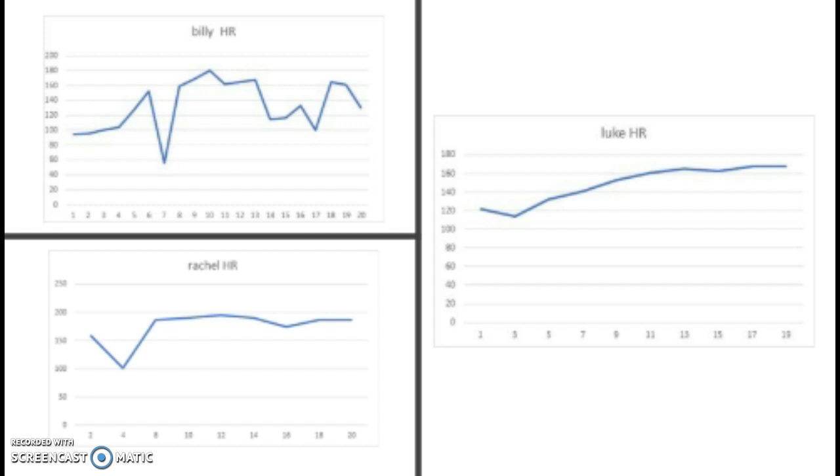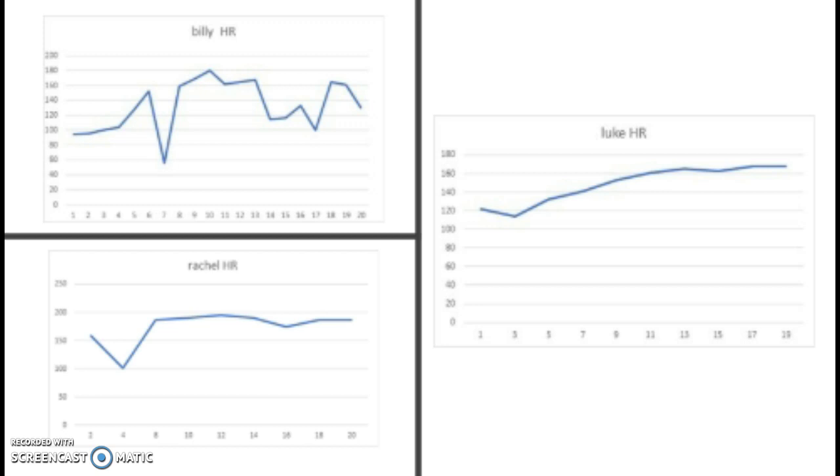In the 8th minute, the heart rate stands at 160. Billy's heart rate starts to fluctuate, and this continues from the 8th minute to the 19th minute, with the highest point being 10 in the 11th minute and the lowest point being 100 in the 17th minute. However, from the 1st minute to the 20th minute, there is a decrease in heart rate, perhaps implying that Billy stopped working at the same intensity before exercise was finished.